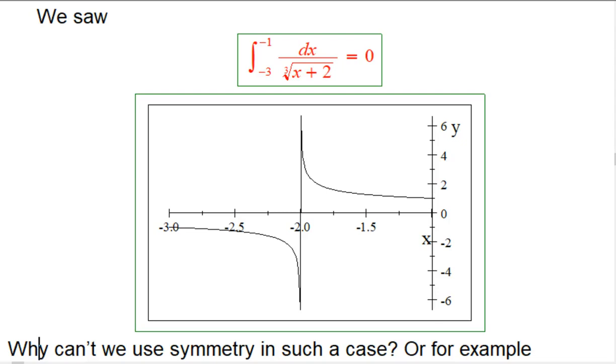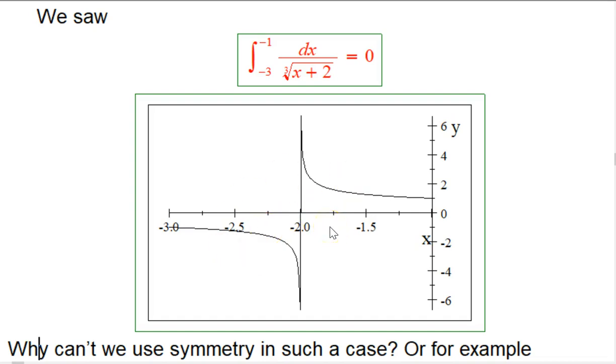Right now, I want to address something I mentioned at the end of part 2 of the previous video about an unbounded integrand. If you look at this particular integral, the integral from -3 to -1 of dx over cubic root of x plus 2, it turns out if you do it carefully, you do get 0, which is what the picture suggests. And the picture suggests you might be able to do that very quickly with a symmetry argument. This function gives exactly certain positive values over here and corresponding negative values here. This area should be positive, and this should be exactly its negative, and they should cancel out.